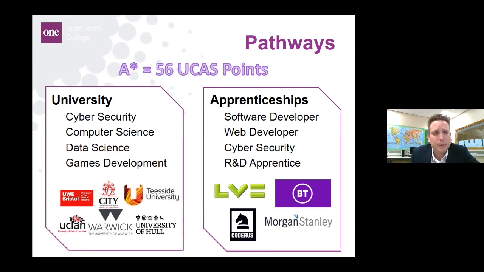So where do our students end up? You can see here, some go off to university, some go off and do apprenticeships. Quite a few go after the software developer apprenticeship with BT at Martlesham. Likewise, quite a few head off to university to do all sorts of interesting things. Straight up computer science. Quite a few want to get into the world of cybersecurity now. Also some, things like machine learning, want to get into the world of data science, and also quite a few want to head in the direction of games development as well.